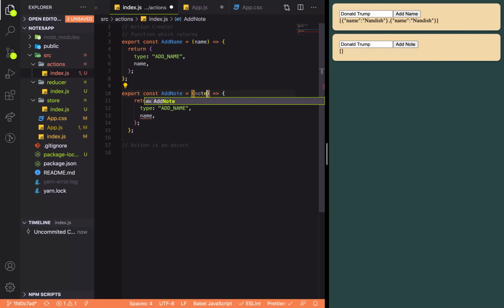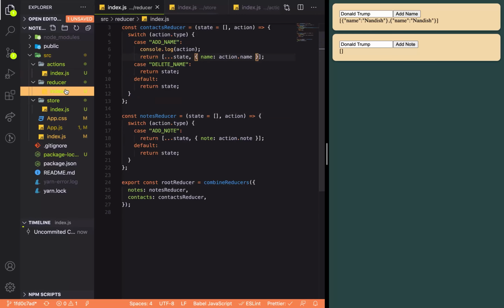and here will be the note description. Type will be add note, and we can just have a note description here. Okay, so if we go into the reducer, I need to create a new one, which we already did, right? So note and note description, because the names should match here.